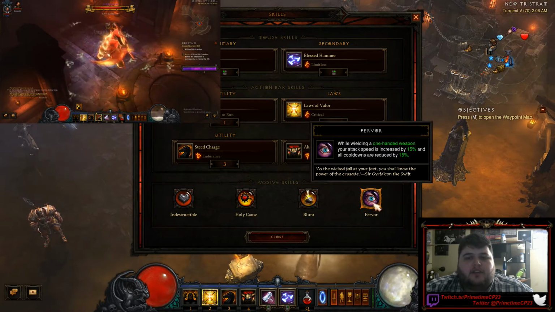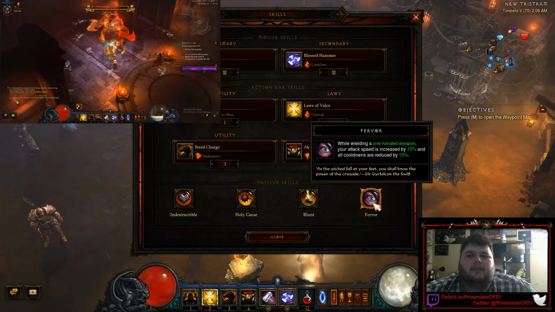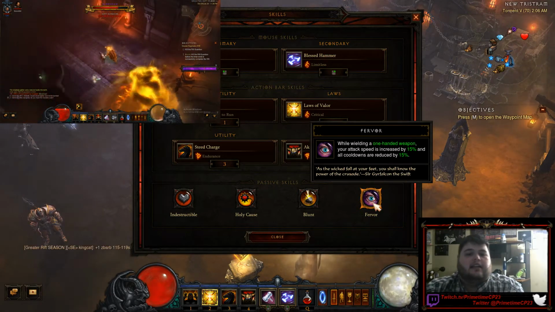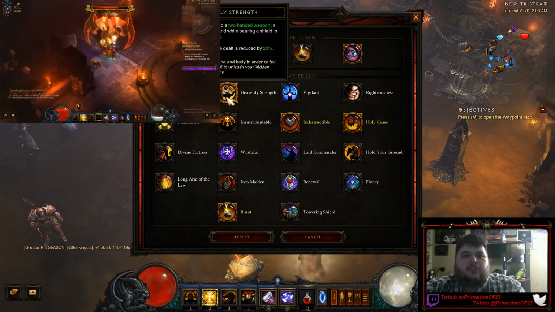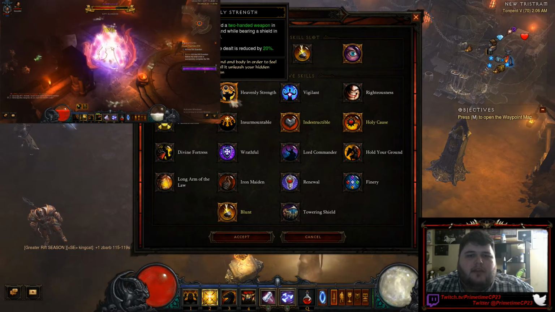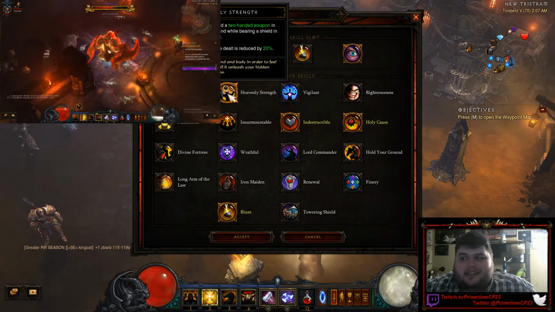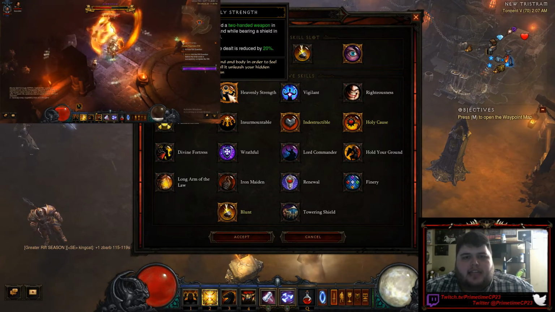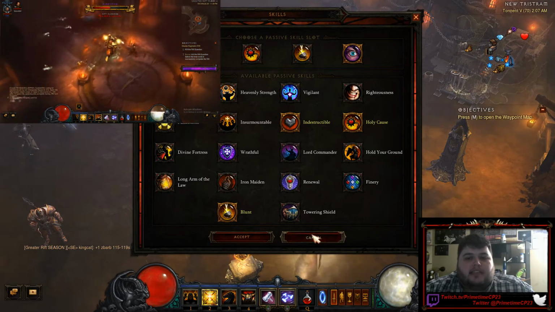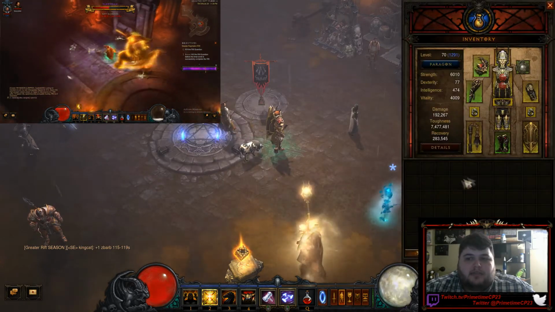And then Fervor, since we are only using a one-handed weapon. I tried this with a two-handed weapon and a shield and using the Heavenly Strength passive, but at such a low level, and when we're not talking about legendary items, it just doesn't make sense. You just don't need Heavenly Strength because it does reduce your overall damage by 20%. So, you know, use that information as you will.